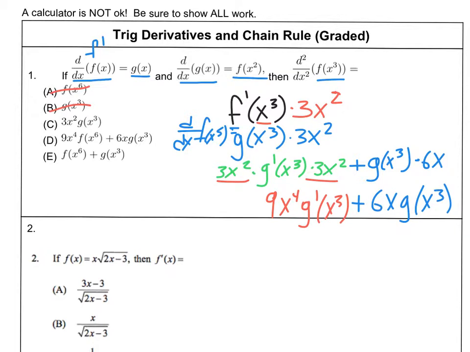Okay, let's see what we got as far as things that look like answers. I've definitely not A, B, or C, because those are all just kind of singletons. Leaves me with D or E. That doesn't look anything like E. D looks like it might be right, but they've got f of x to the sixth. So let's see where that is. Okay, so if the derivative of g of x is f of x squared, oh, so that's this derivative. So this would be f of x squared, and then that something squared would be x to the third, because that's what's inside here. That's where that f of x to the sixth comes from. Okay, definitely D.